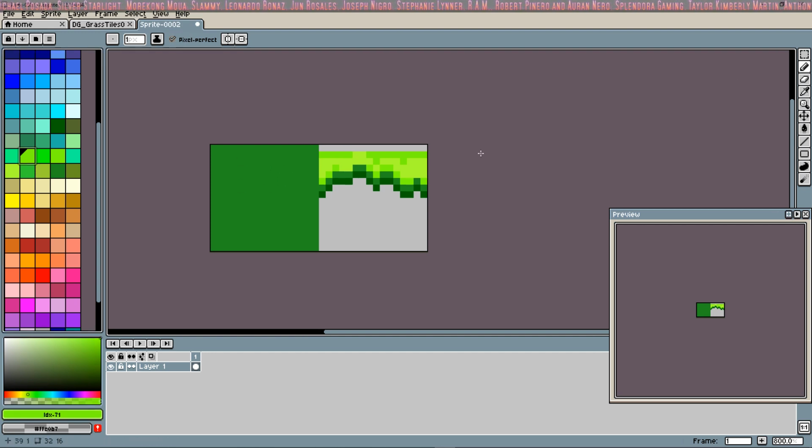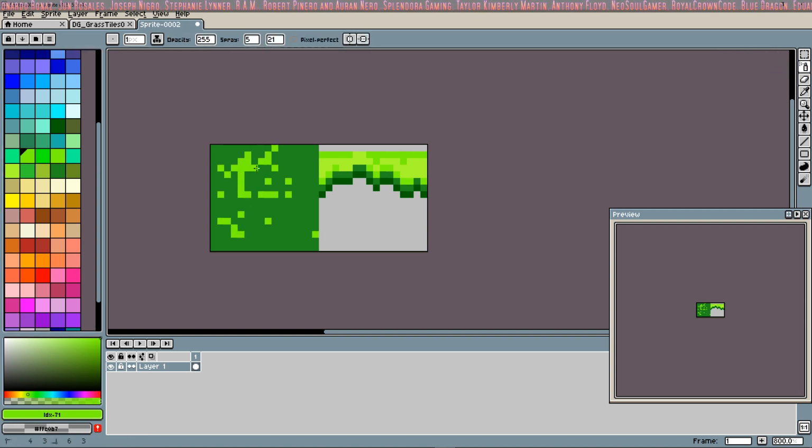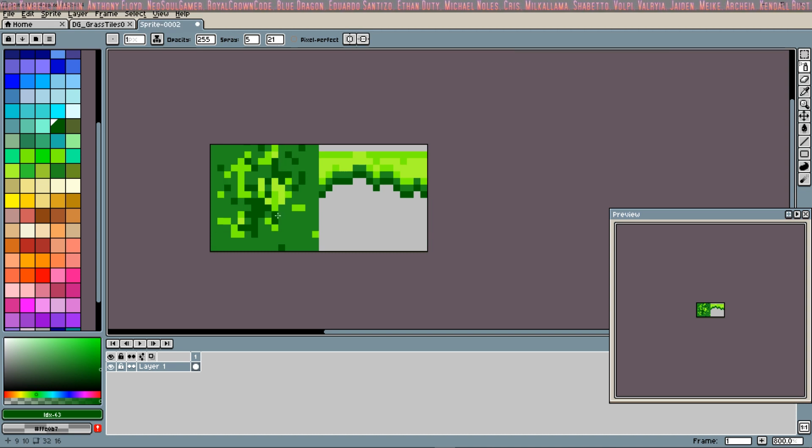I guess we can spray some green in here to give it a little bit of texture. This is what every tile is going to look like. So maybe we don't, well, it'll be one solid color if we didn't put some kind of coloring in it.